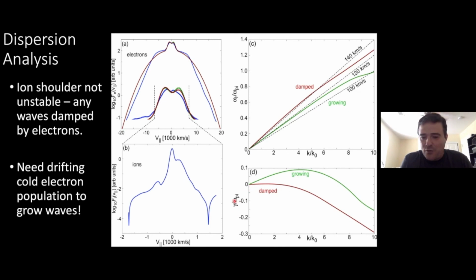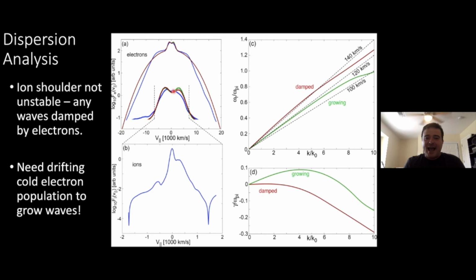So this is growth rate, and the y-axis is... Dan Welling's camera is right in front, so I can't actually see the label, but I believe it's K, wave number. And so you can see that the growth rate is always negative. That means the waves are damped. The particles are surfing on the waves, and the wave is losing energy.